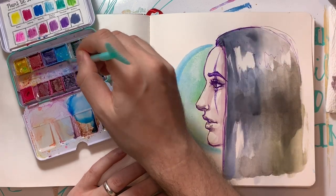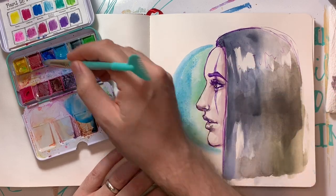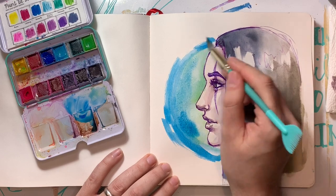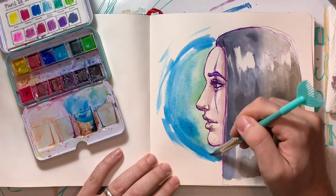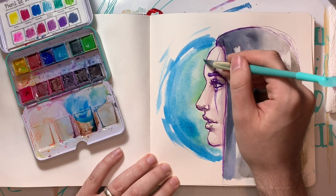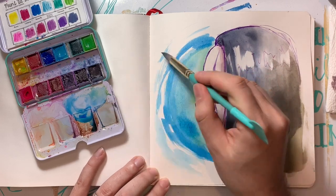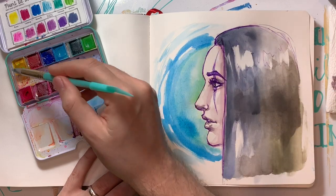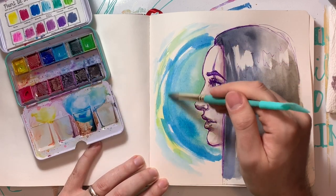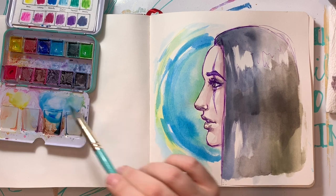Add a lot more blue. This hard line is bugging me, which I guess I could actually work with instead of trying to fight it. Let this dry, go over the whole thing with this mystic purpley color and tone it all down.